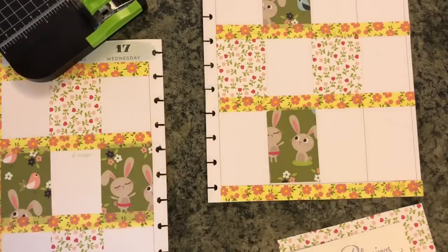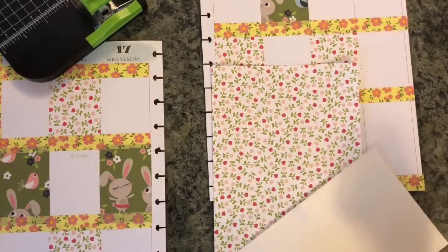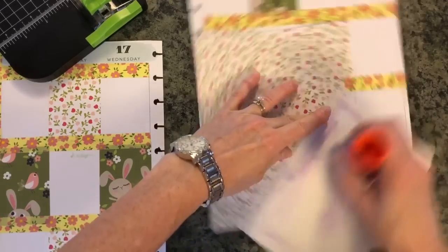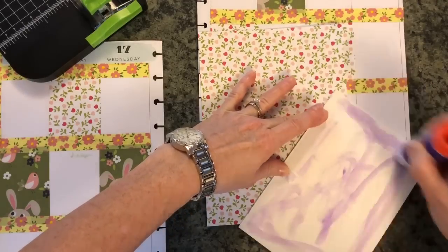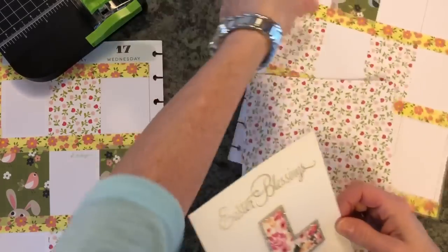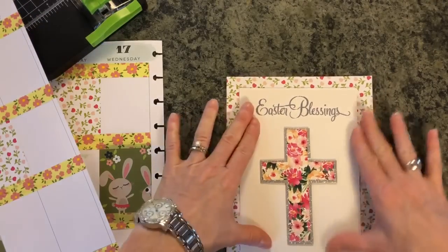Okay, so we'll go ahead and glue this on the paper. Now, if you wanted, you could cut the cross out and just put that on there, but I wanted it all on there. So it's really however you want to do. You can get a lot of nice things to decorate your planner, or like I've said, you can use your planner as a scrapbook from the Dollar Tree. They have so many nice things there that's so inexpensive.